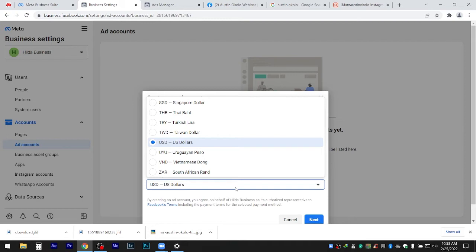If not, you'll not be able to boost any post. You'll not be able to do any promotion if you don't have an ad account. That's why some of you cannot even boost your post from the front again. See, that ad account is in debt. The default one you have is in debt. So when you try to boost, they say you need to clear your debt, and it's in dollars, and so on. You can't do it.